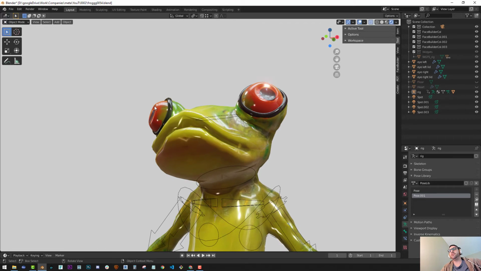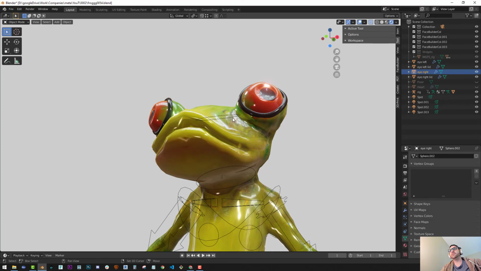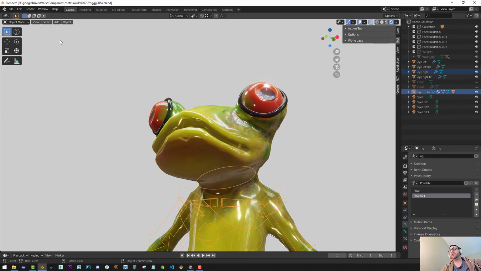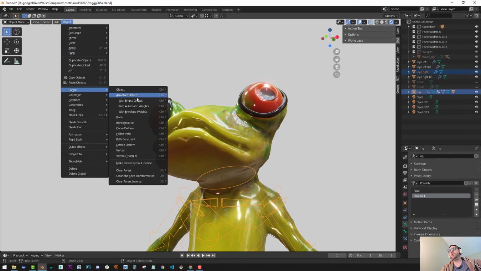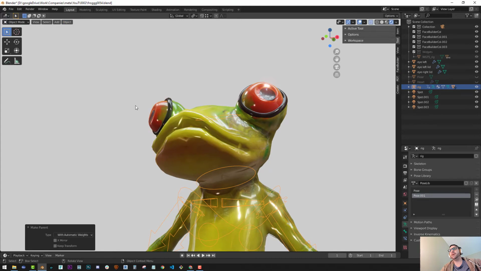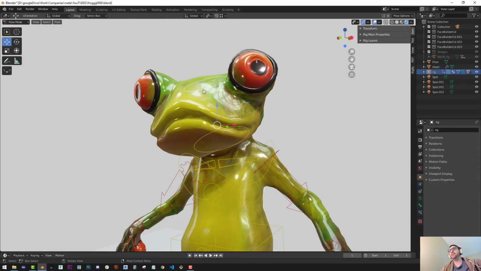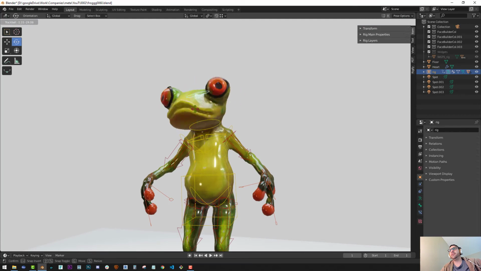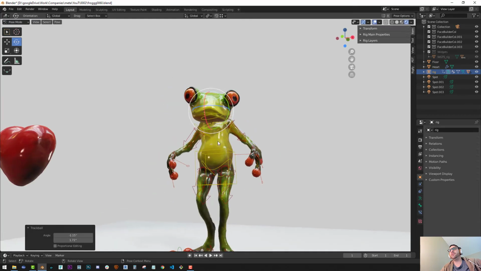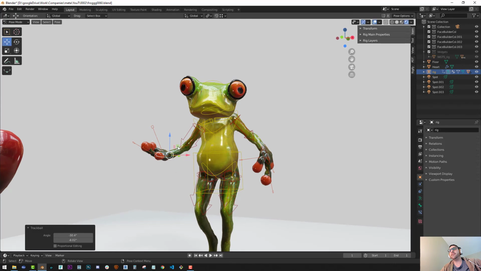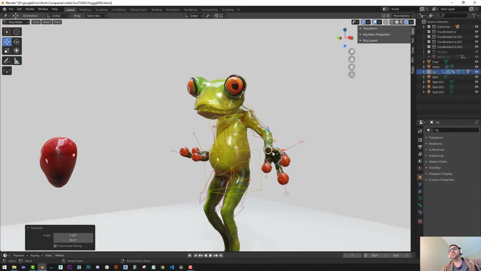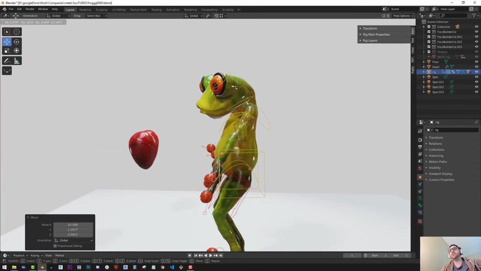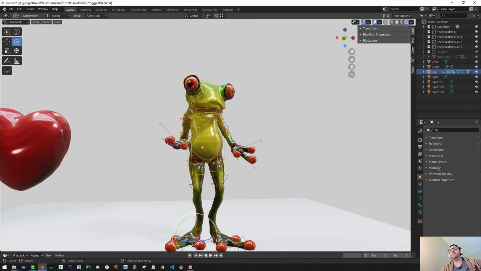Now first we need to parent the eyes and the eyelids to the rig also. So select the eye, shift select the rig, go to Object, Parent with Automatic Weights, just like we did with the main mesh, but we have to do that with the eyes and the eyelids too. Now you go click on the rig, go into pose mode, and then you move and rotate these objects for the hands, head, feet, and body, and that's how you pose your character. That's all there is to it.